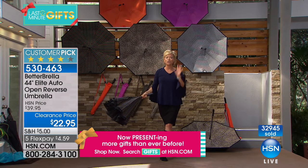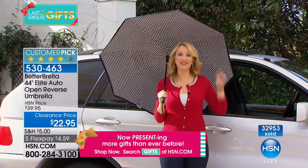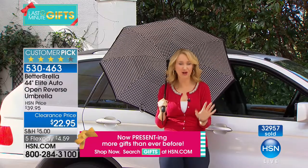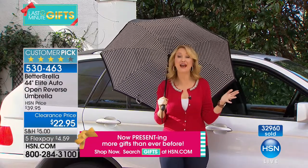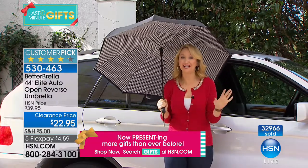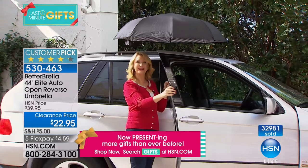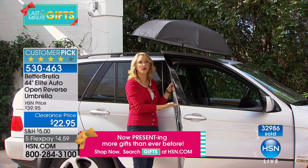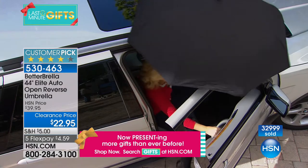Lori's made her way outdoors to show you how to get in and out of the car more easily. This was truly the epiphany moment for me. Umbrellas really haven't changed over the last hundreds, even thousands of years — so it's time for an upgrade. When you go to your vehicle, it can be so difficult with a traditional umbrella because the way it closes, it catches on the top of the door and water pours into your vehicle.